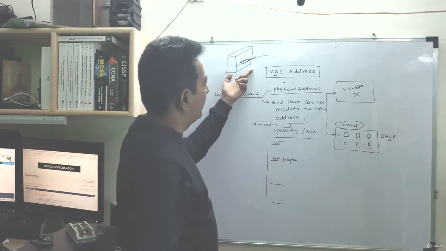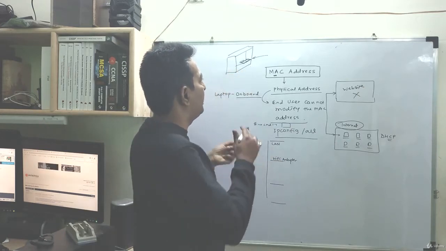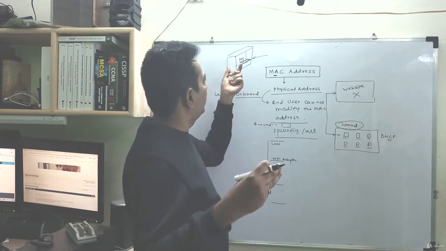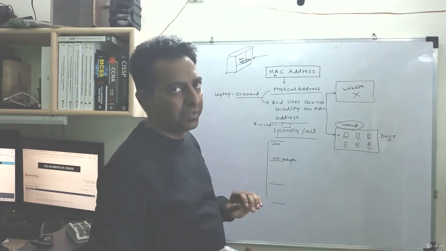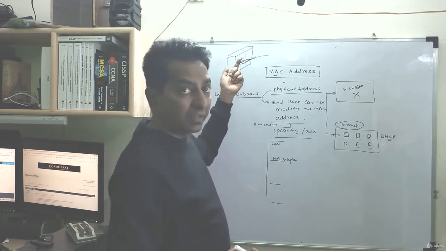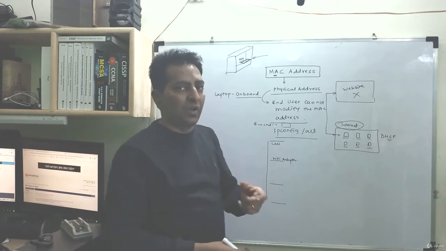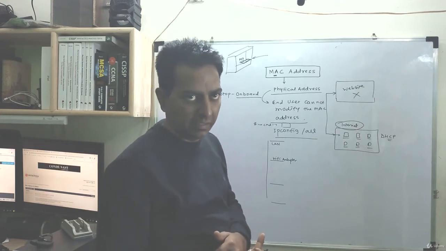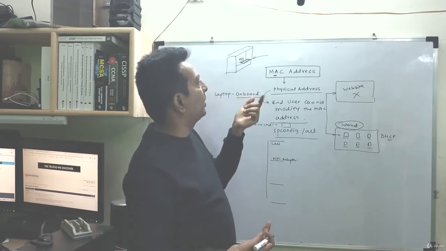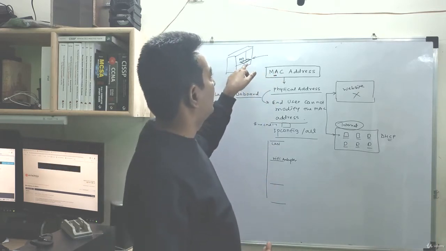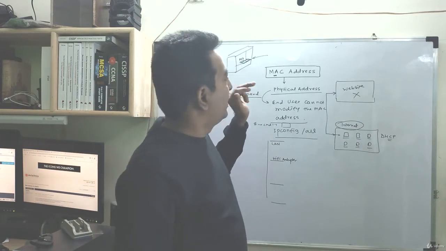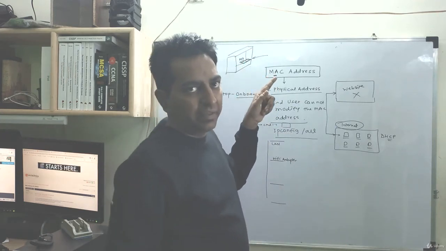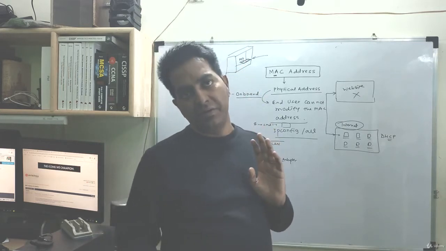So friends, if it is a desktop computer, as I said, there is a PCI slot on the motherboard, and PCI is nothing but peripheral component interface. This PCI slot is an expansion slot on the motherboard, like an AGP slot that is used for a graphics card. In the same way, the PCI slot, also known as an expansion slot, is used to connect an external LAN card into that system. So if you have 2 PCI slots, you can connect 2 LAN cards. Each LAN card will have a separate MAC address that you need to remember.